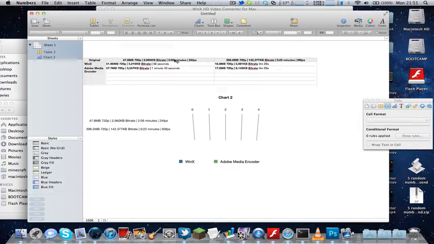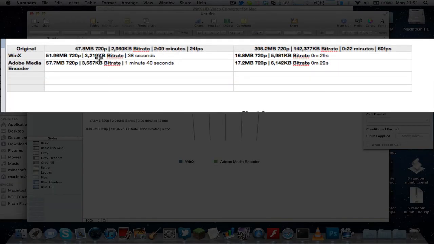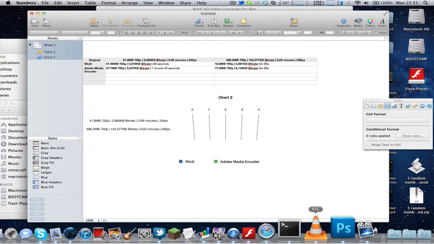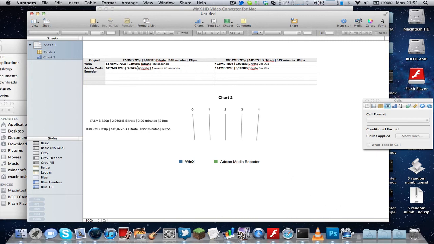There are two files here that are used. So in WinX, one of them, well, the bitrate was already very low. I'll show you the original and the later version later. Now, the quality is better, noticeably better when encoded by Adobe Media Encoder though. Adobe Media Encoder is quite a normal program. I think all Adobe programs use it. I think it is a free program, I'm not sure about that though. It's included with a few Adobe programs.